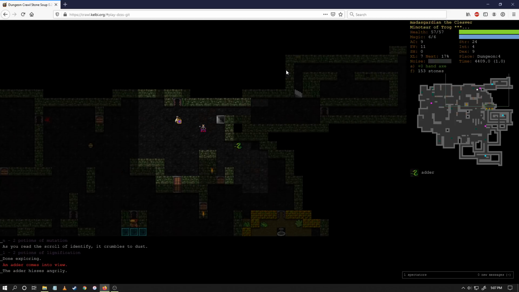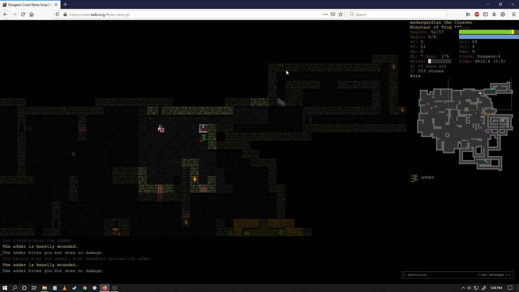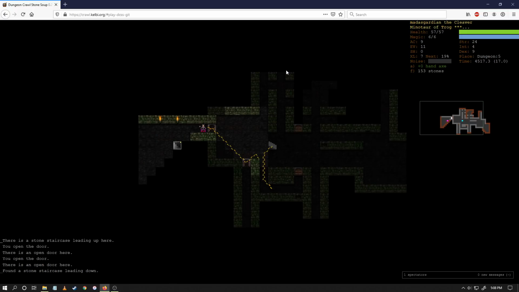Okay, so I'm going to go down to... Oh, there's a little adder that appeared out of somewhere. We must have missed him. So he's poisoned us, so we're a little bit poisoned, but we're in pretty good shape. And then I'll just rest, clear that out. So now we're in dungeon level 5 again.